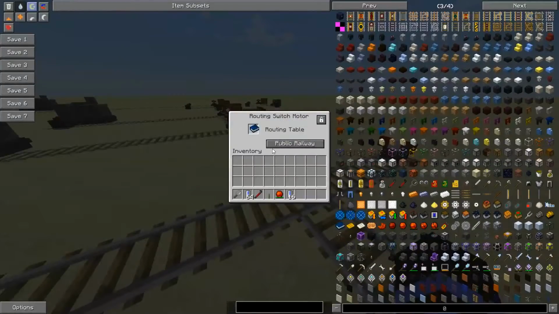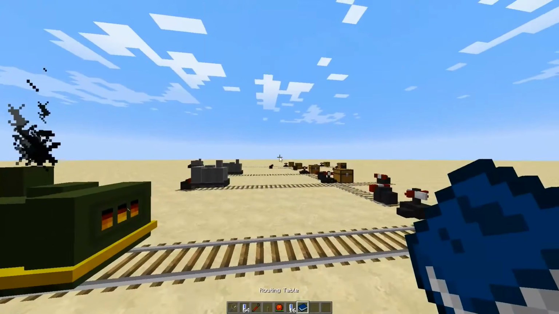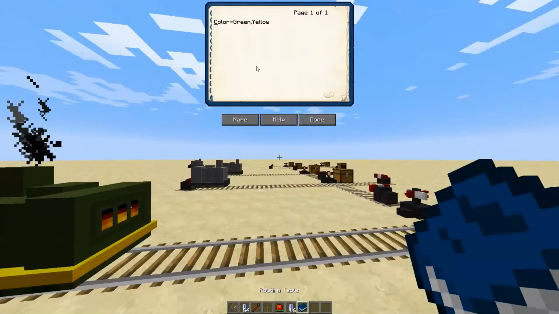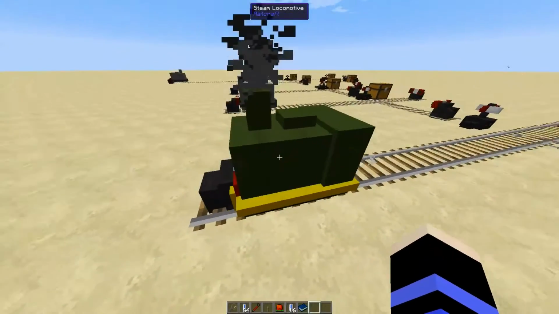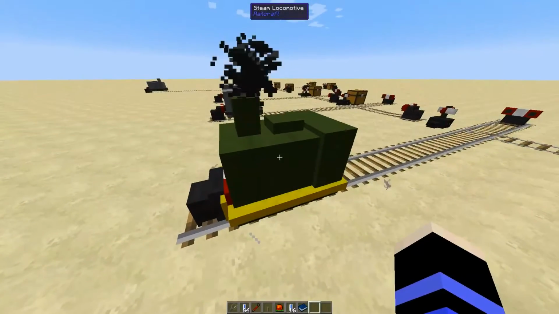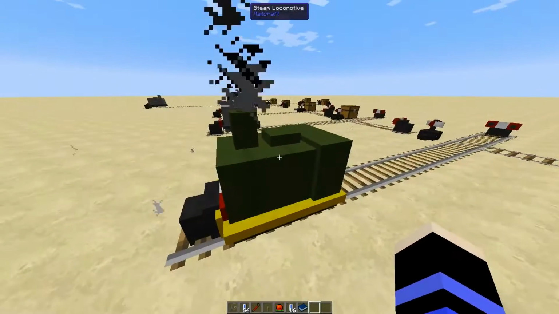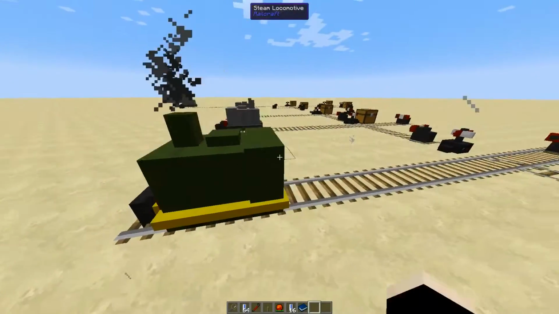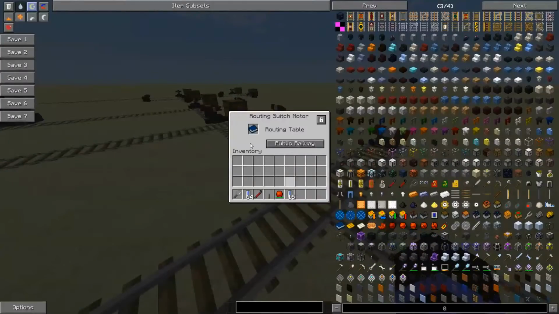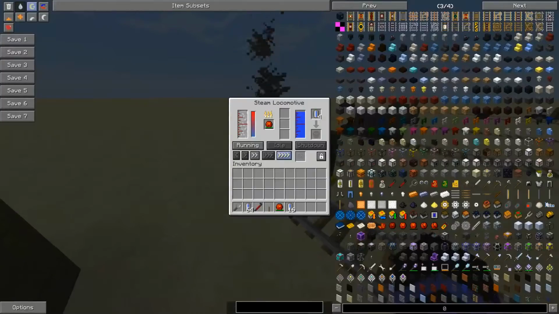Now, you can use any of the 16 colors in Railcraft, or in Minecraft, I mean. You can also use the keyword any in one of these two positions, and that will match any color in that position. So for example, I put it in the secondary position now, so that means that the primary color has to be green on the locomotive, but the strip can have any color and it will still match the routing table and return true.